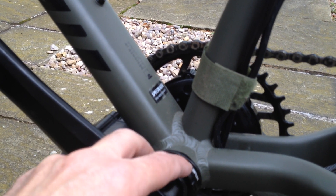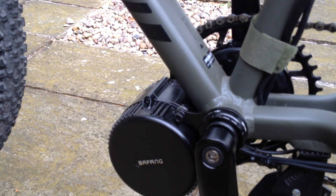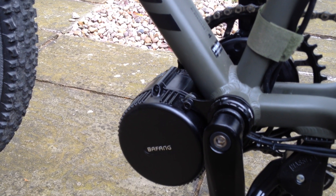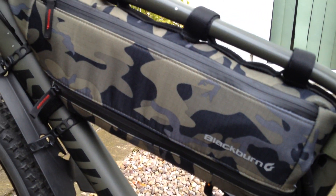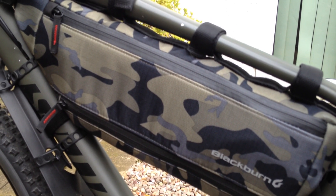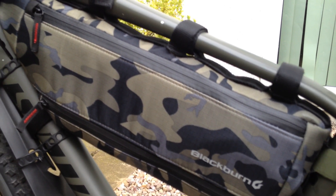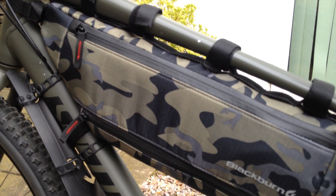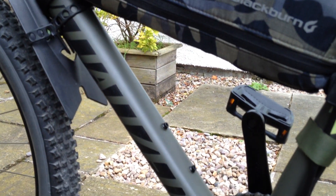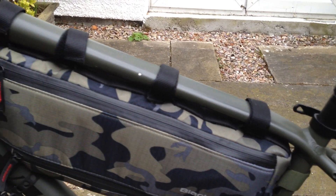You can see the lock rings — it just goes straight through. You take the existing bottom bracket out completely and it just slides straight in. Very easy fit on these Rolles, very easy fit, no problem at all. That's why I did have a BBS-HD; now I've got the BBS-02 and it's an easy swap over. Cabling runs up and then goes into the Blackburn Outback camo frame bag — large frame bag — that fits the Dolphin battery upside down. It also fits the Jumbo Shark battery quite neatly. I thought it was slightly more stealthy fitting it to the bottle mounts, and that army look suits the bike with its army green, forest green colouring.